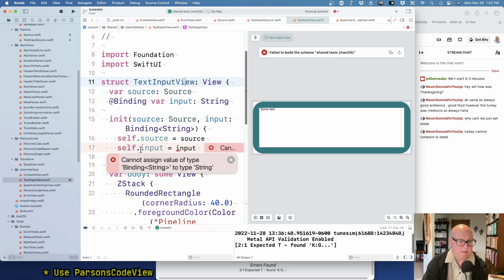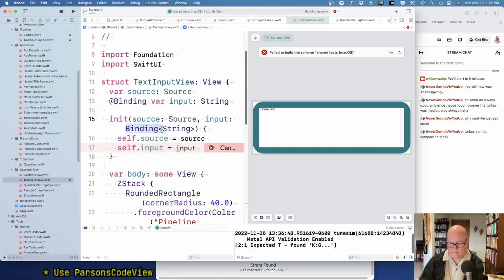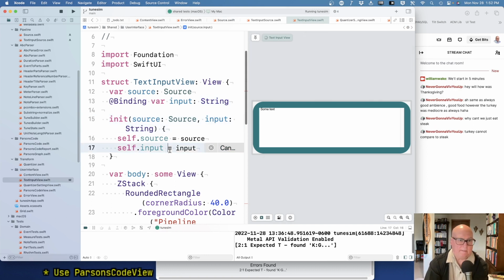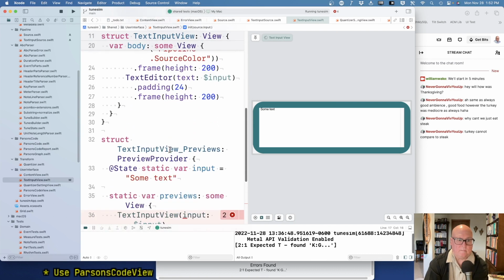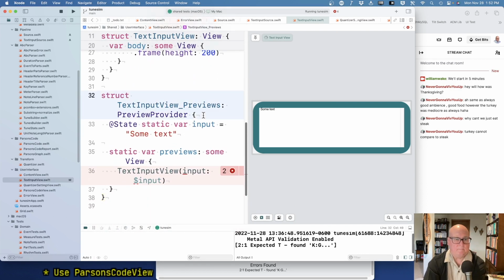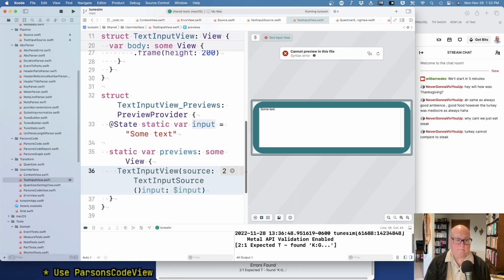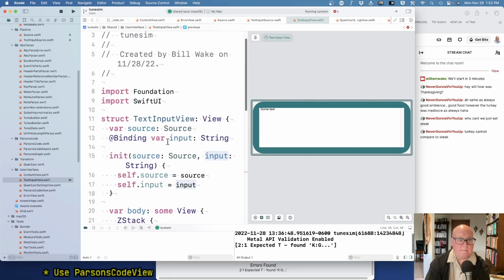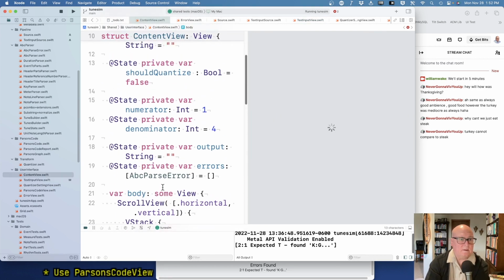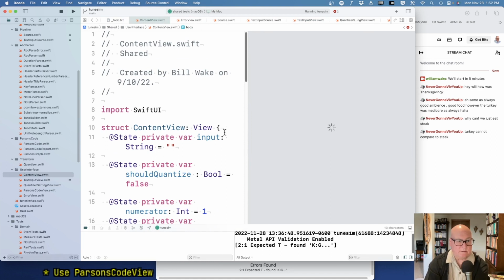Can I convert binding of string to type string? Okay, there, and then the content view should probably own one of these.